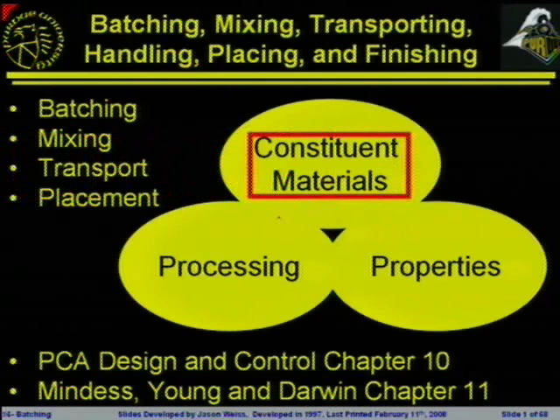Today what we'd like to do is talk a little bit about batching and mixing and transportation of fresh concrete. We're going to take a little bit of a divergence from what we've been talking about up to this point. You'll remember that the first third of the semester is really related to constituent materials. So if we put a box around that, this is the part that we've covered to this point. We've been talking really about cement, aggregates, mixture proportioning, the general constituents.